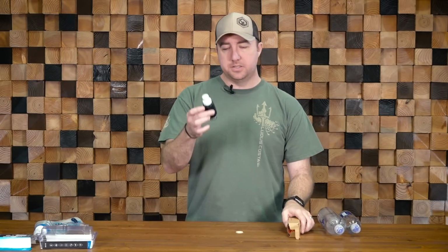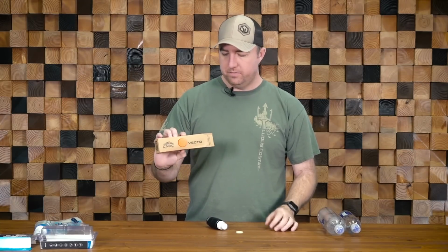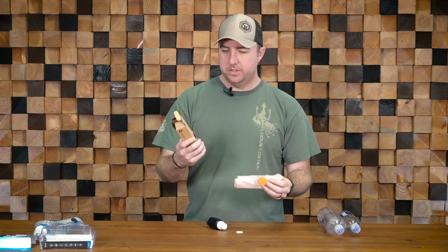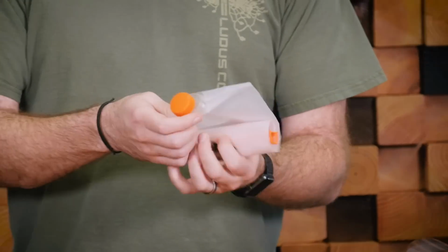As far as containers, one of the downsides to the Micro Squeeze is that without the bag, it has no way of actually containing water. So what I like to use is the Cnoc Vecto. I've used this thing quite a few times, and like I said, I have another one, so don't say, oh, that looks brand new, you've never used it. Everything is available on Amazon. We'll leave the links below, and you can get it.